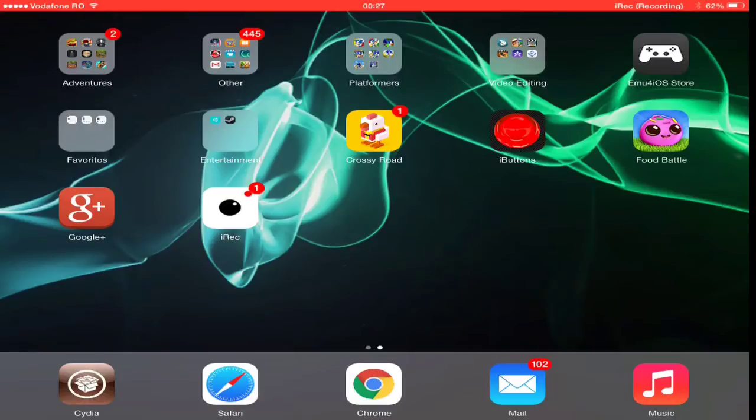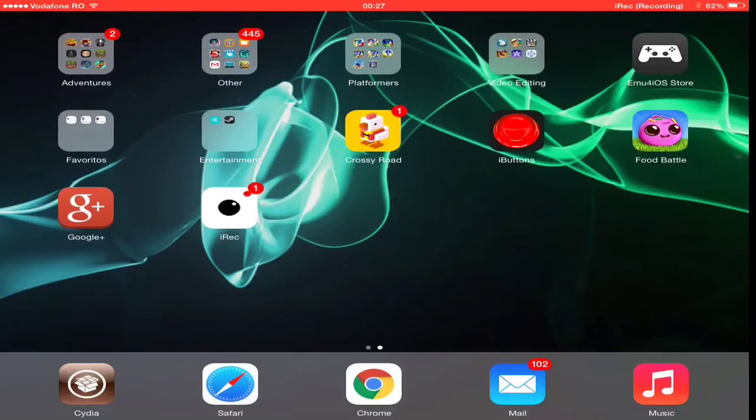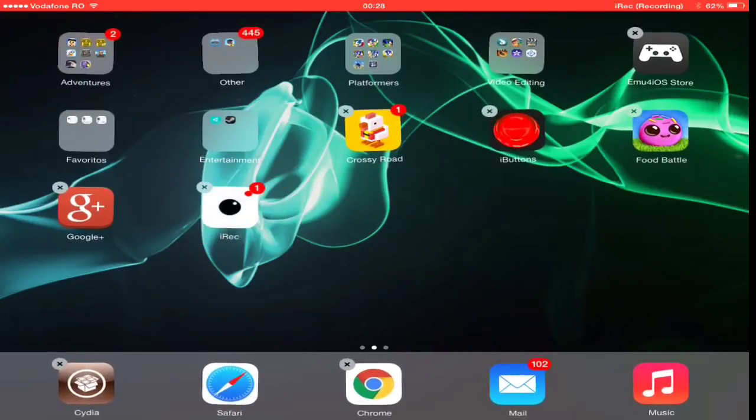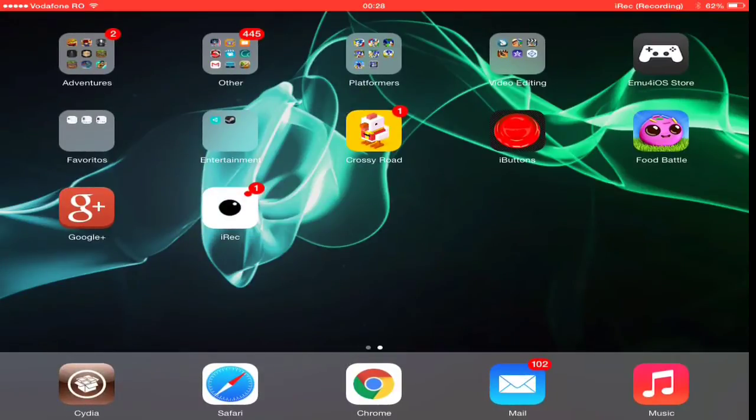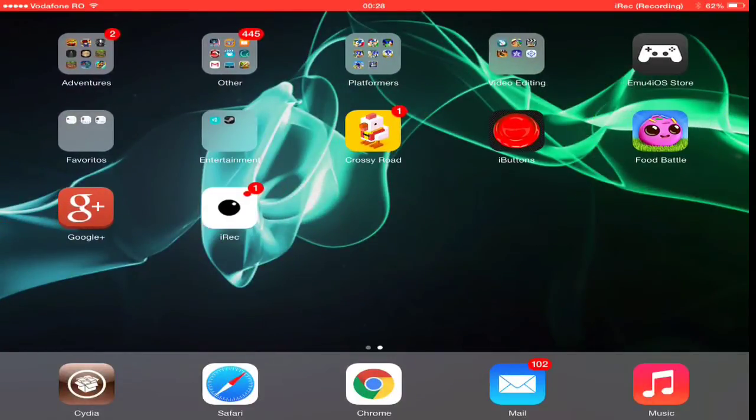Before I start this, I just gotta say that I will show this one off and another one, but this one does not record games on iPad 2, the one I'm using, or on iPhone 4, and it does not work on iPod 5. But the second screen recorder that I will show off does work on iPhone 5. So pretty much it will not work on my games. That's why I use another app.